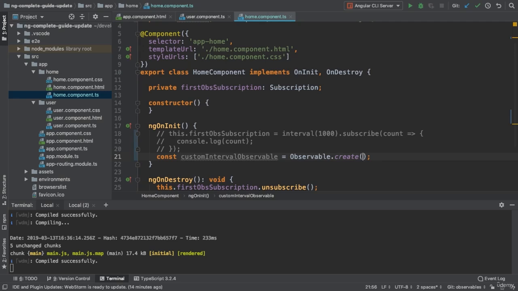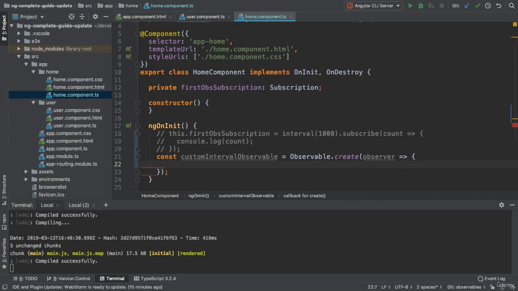Now, create actually takes a function, and I'll pass in an anonymous arrow function here, like this, which will get an argument automatically. RxJS will pass in that argument for us. And that argument is a so-called observer. Now, what's an observer? You heard about the observer in the first video of this module.